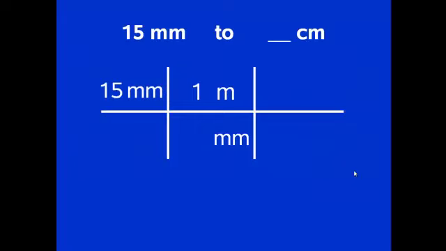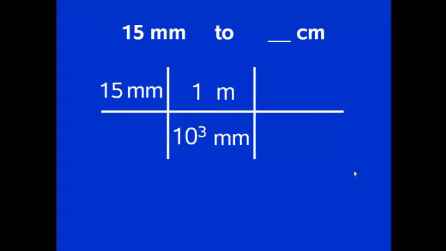In front of the smaller unit, put the size of the metric prefix. As we just saw, milli is 10 to the negative third. For this method, you don't write the negative sign since it's already been taken into account when deciding which is the bigger unit. So just place 10 to the third in front of the smaller unit, millimeters.